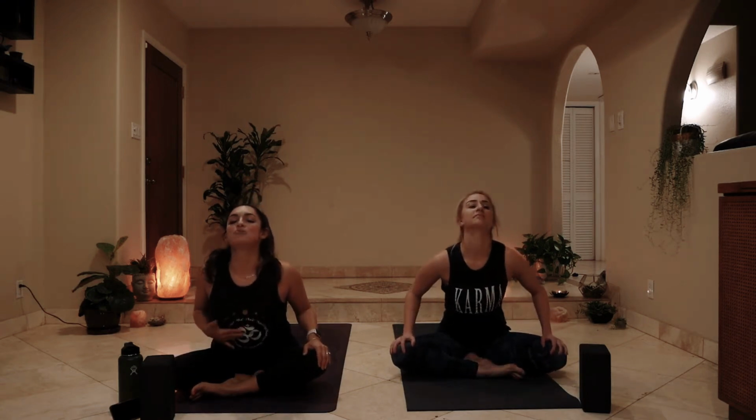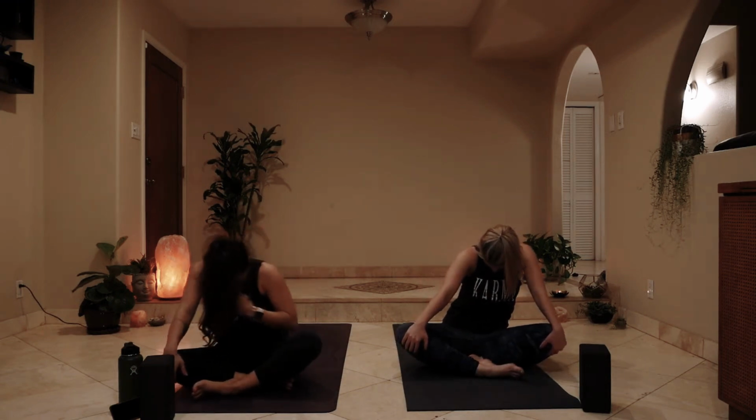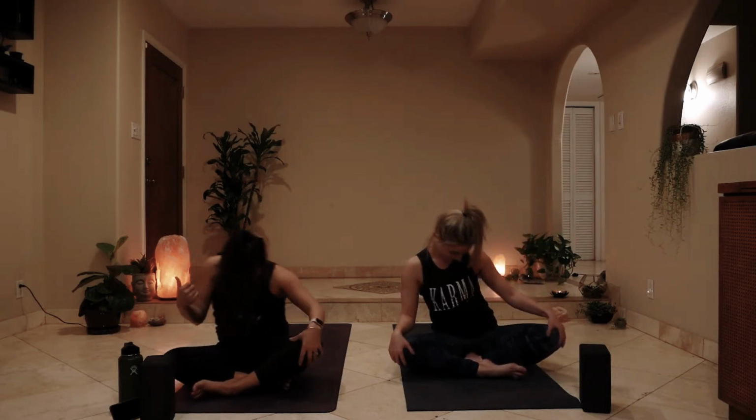Last one, and stay rounded in the belly. Start to rock your oblique side to side, massaging your inner organs, massaging your back. Breathe. Big circle to the right side.